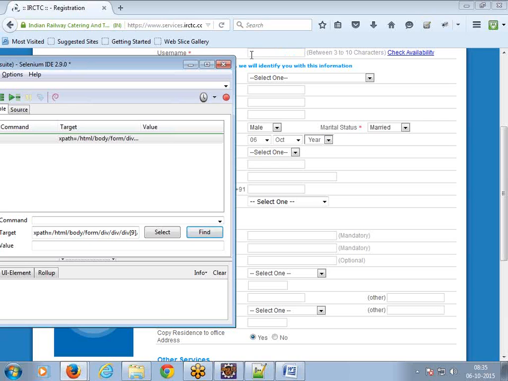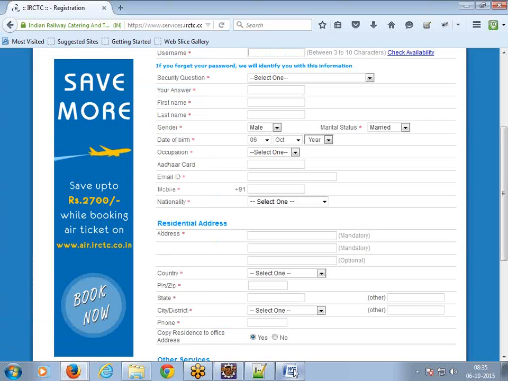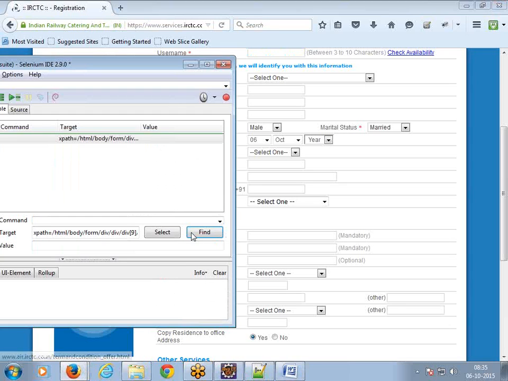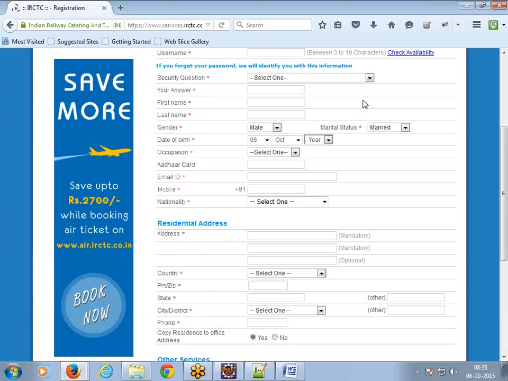That means this text box is identified by using absolute XPath. Not only this element, any element can be identified by using its absolute XPath without any issues. Now let us see this list box. Click this Firebug.